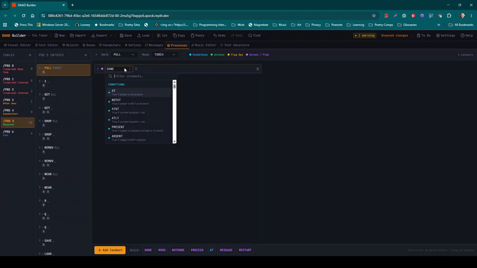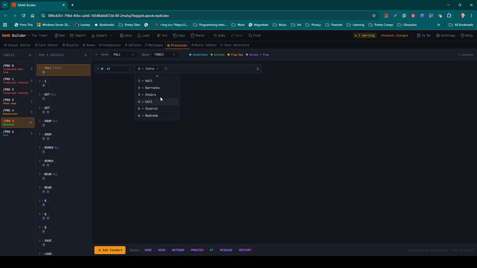So if we drop down here, luckily that's at the top of the list, at. Where are we at? We're at the staircase on stairs 2. Now we added the labels earlier and we can use those here now. So we drop down here, we're going to see stairs and stairs 2. Let's click on stairs 2.